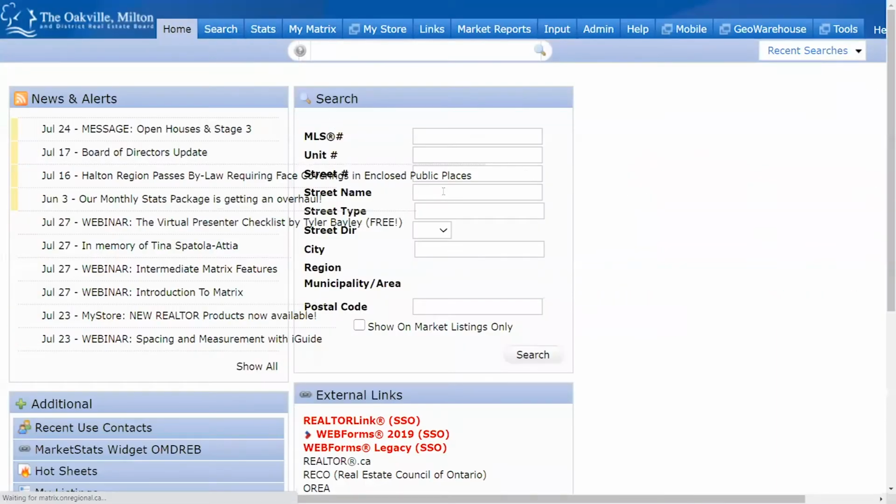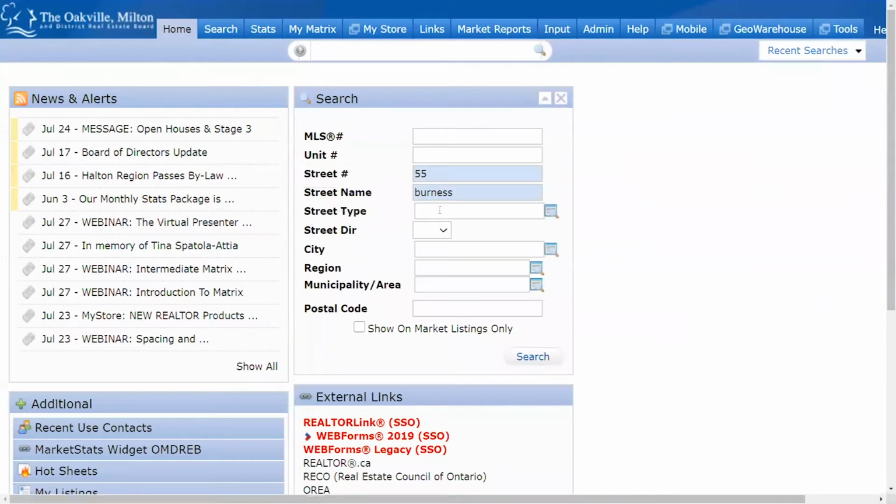Something important to note, and I'll jump right back to the Home tab for that one, is that I did keep it pretty simple in this case. I did not put in any kind of street type, so I omitted the street, avenue, road, circle, that kind of thing. Just 55 Burness.